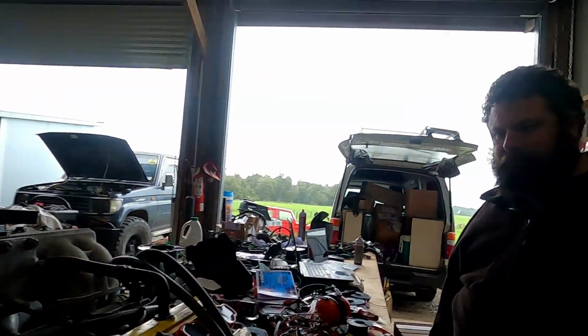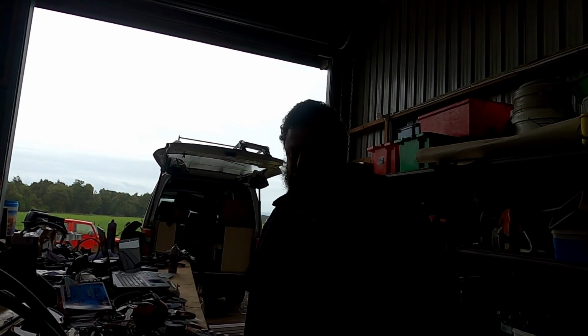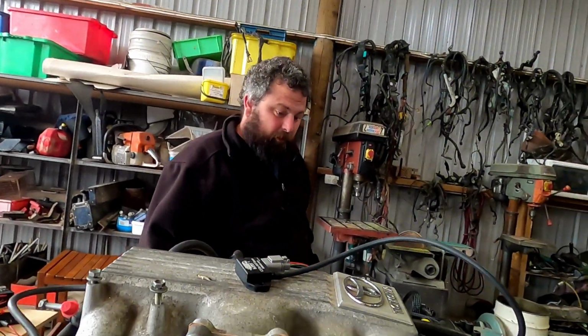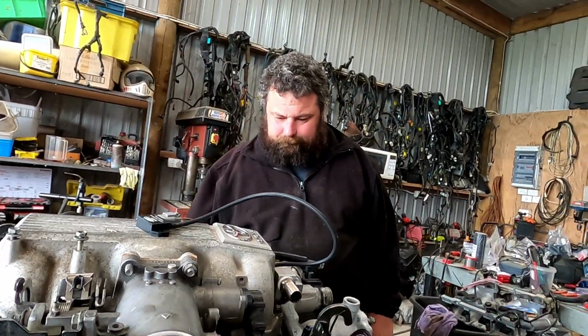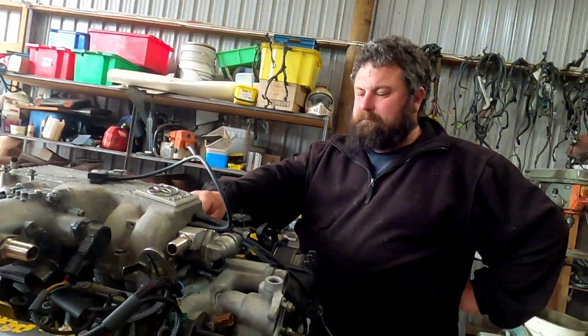Do you like these coils? Are you getting used to these coils after doing the JZ with them? Do you find they clip down okay? On the JZ it did, on this, doesn't seem as nice. The rubber catches on the UZ a little bit, eh? They're alright. Yeah, I think you've just got to make sure that they do clip down properly, and then they seem to be pretty good. So it seems to run pretty good, actually. That tune was actually pretty sorted.